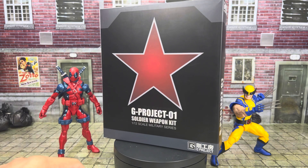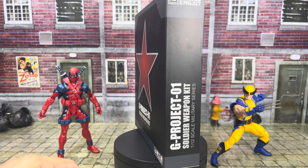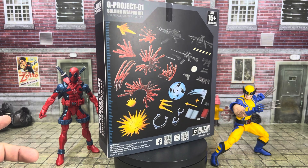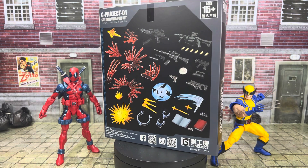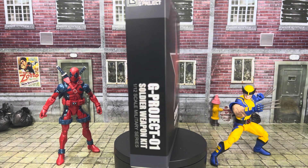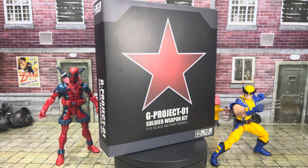So we're going to try these effect pieces out on those, see if they're able to hold the weapons, and also if you can apply those effects to them. I do a lot of photography and stuff, so I think this kit would be worthwhile for me. I post a lot of those pictures on Instagram as well. So without further ado, let's open up this package and see what we get inside.